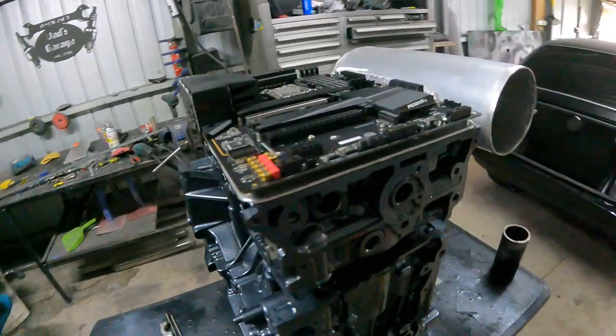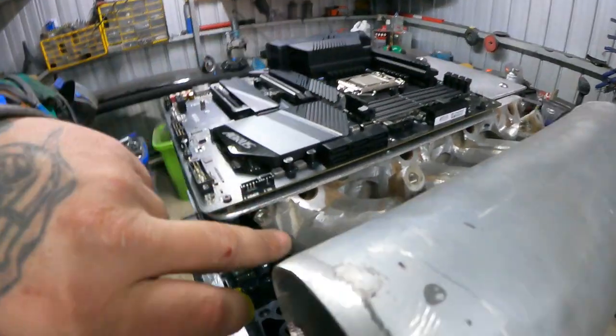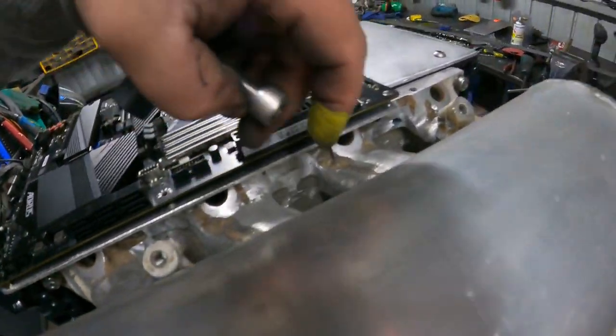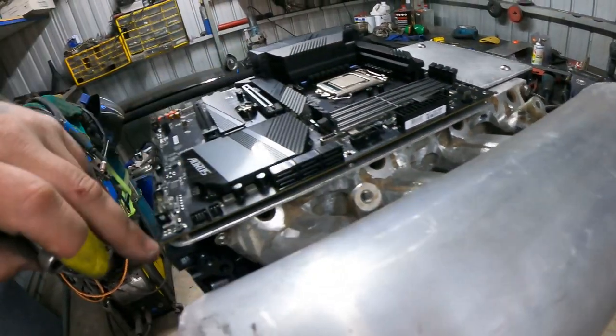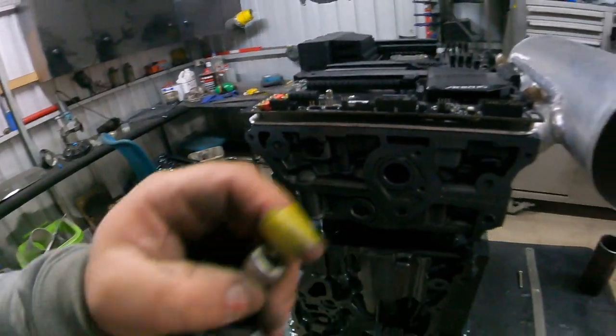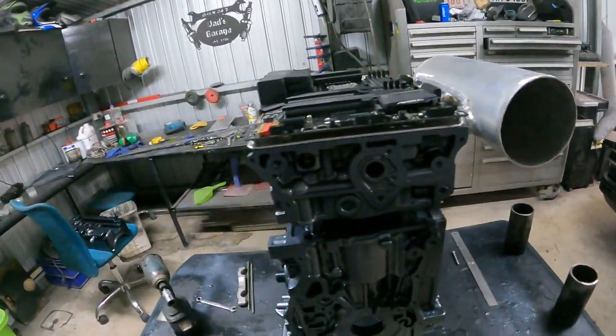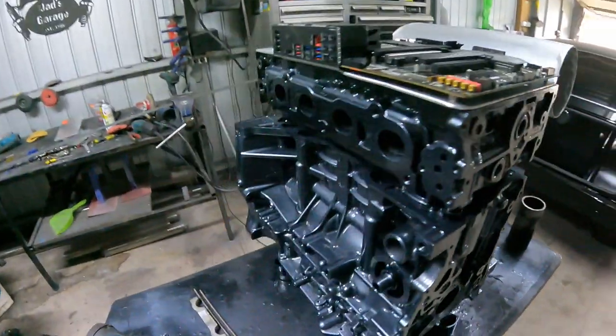I've just got the intake plenum on at the moment, to make sure that it's going to fit. As you can see, that's the reason why I can't have the injectors on there, because it actually hits the board. That's fine though, I'm cool just running it like that, and I'll be able to use that for a later build.